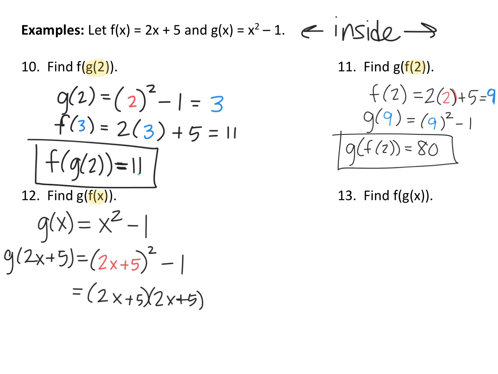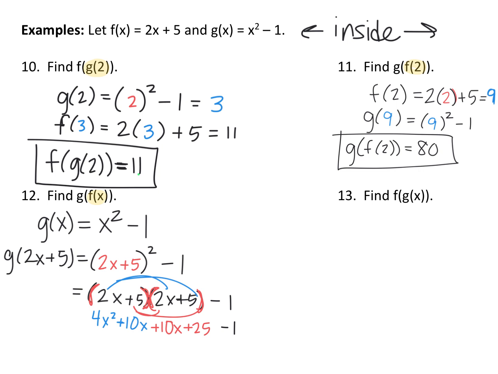And then you can bring down the minus 1. So this set, there's 2 of them, and we're going to do multiplication. Remember, this is foiling or double distributing, whatever you want to call it, but you have to multiply 4 times. You do your method of doing that. I'll do it as well, and let's make sure we get the same thing. 4x squared plus 10x, and then plus 10x. Minus 1. Bring down the minus 1.